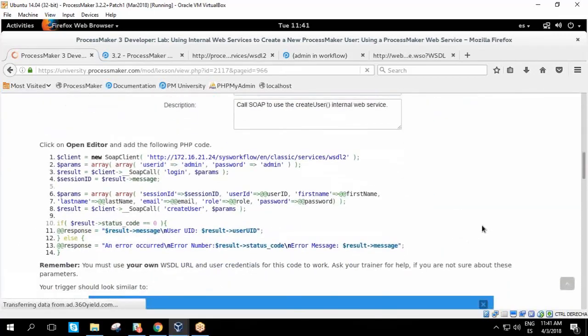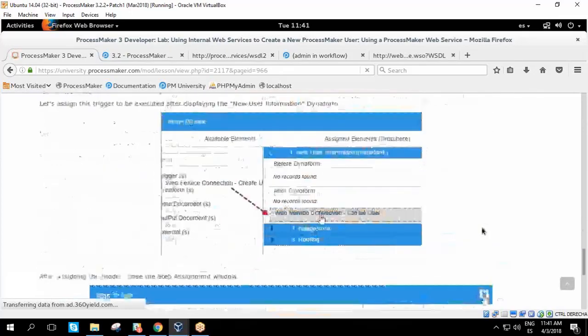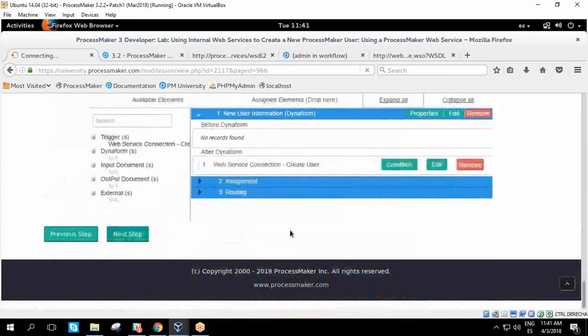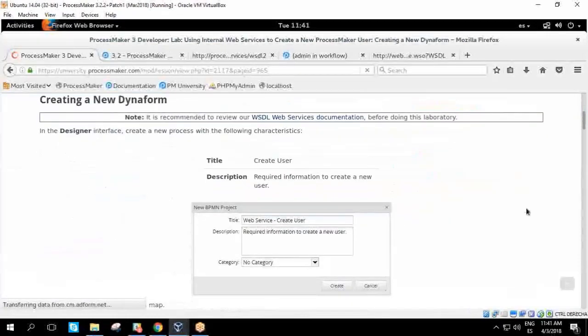And in the debugger, it also shows nothing. Yeah, so nothing. That's frustrating. Let me try to figure out what could have gone wrong. Hopefully the external web service will work for you.